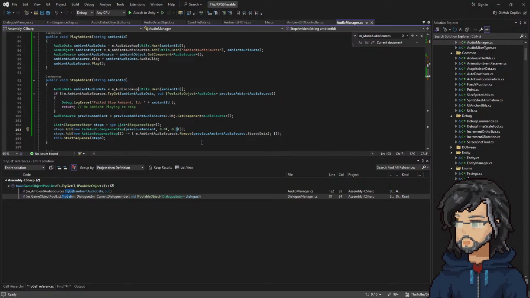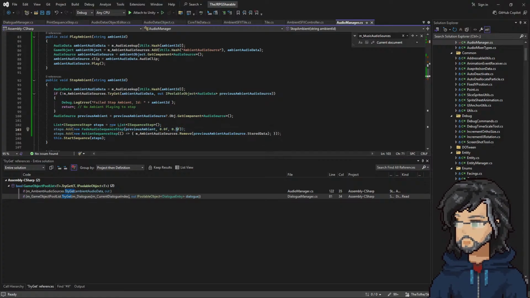Technically speaking, this ambient ID would still be found inside of this audio sources until half a second later. So if we're moving faster than half a second, we might get this stop call multiple times, depending on speed.